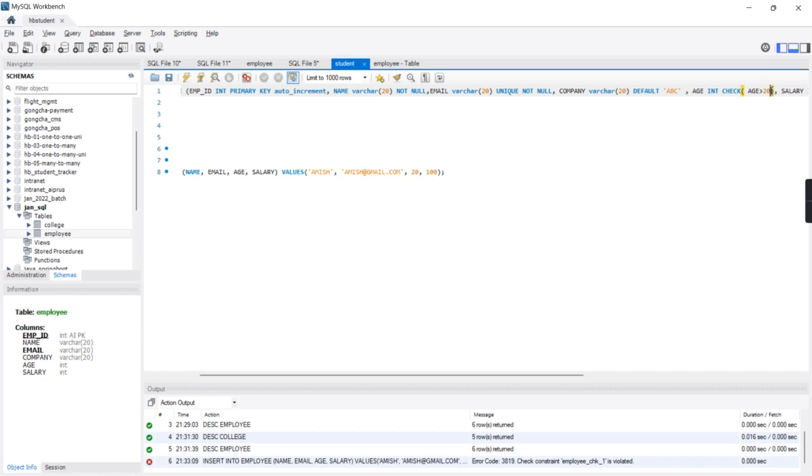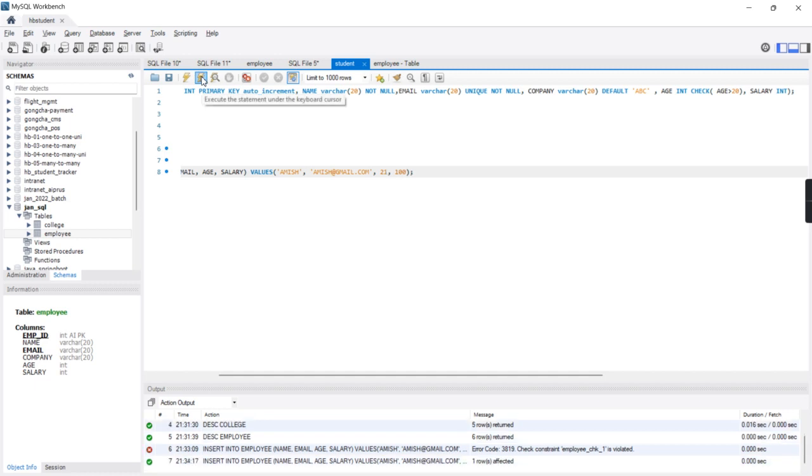So whenever we are adding a value to this employee table, we need to give an age greater than 20. But here we have passed 20. It will check whether age is greater than 20 or not. If it is not, it will give an error. As I told you earlier, we have to pass a value greater than 20, then it will accept that. So instead of 20, if we write 21 and execute this query, see, we got this green tick.